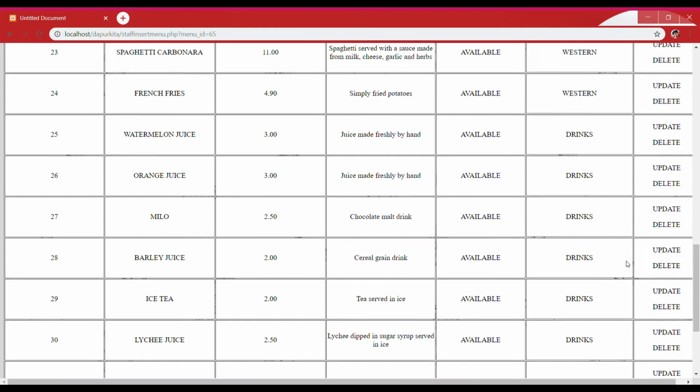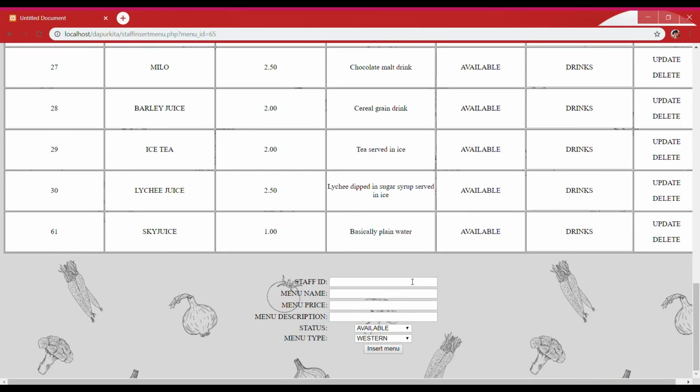Okay, so next, if you want to add a menu, you can just add it here. You need to enter the staff ID, the menu name, the price, and also the description of the menu.